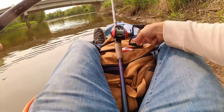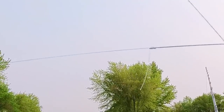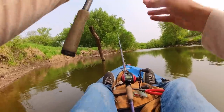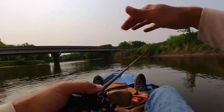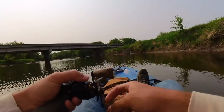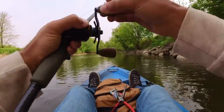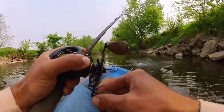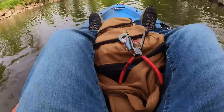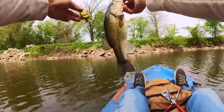Somebody lost their Daredevil. Got a pike on the big doobie — it was a little one but I'm satisfied. This little doobie is pretty nice to fish with — it slowly floats, very slowly comes back up, and it can dive like five feet. Gets pretty deep — just a straight-up sloater. Fish on — is this a bass on the mini doobie? Yes it is — it's official! Large mouth like the mini doobie.